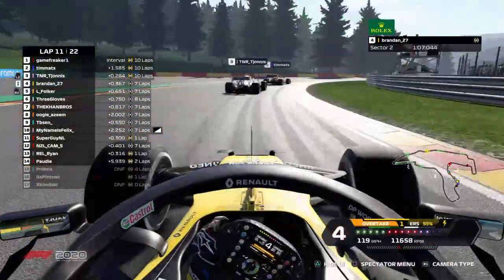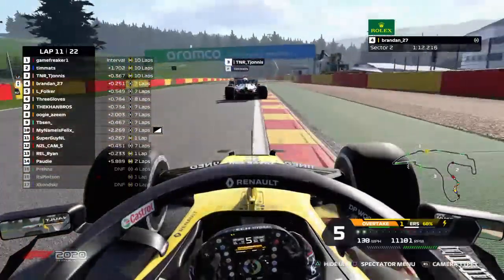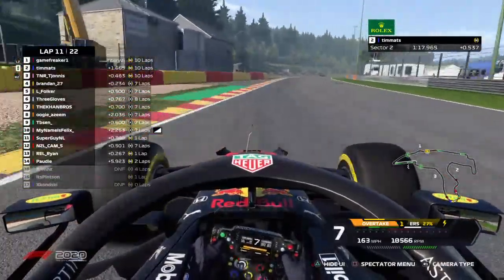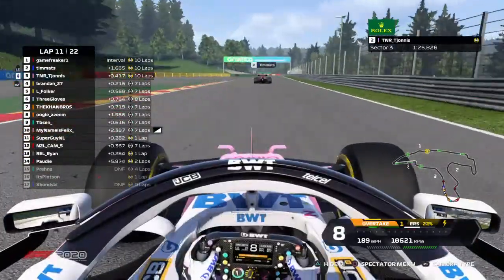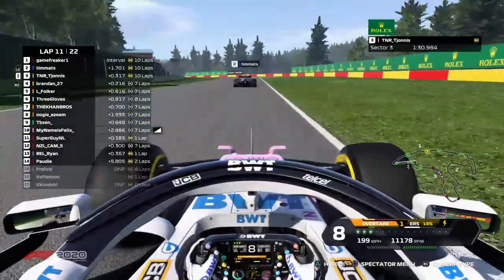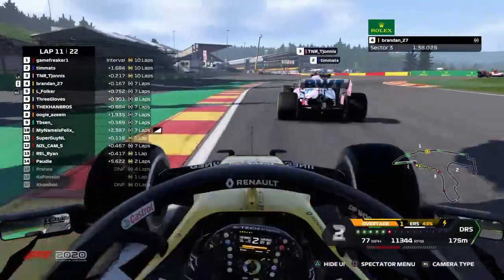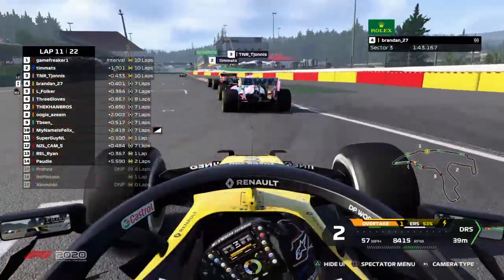Meanwhile, Brandon is catching up, in his battle with the hard tyres going to the end of this race. So maybe it's just a fact of Timas. Maybe you should just let him pass. It's the best of things. But anyway, it's very close. Brandon is watching on with this battle now, hopefully going to pick up the pieces from it. Timas still leading it. Jonas is right behind him.